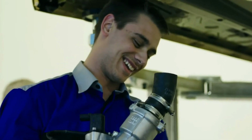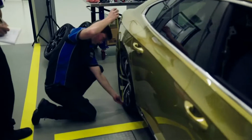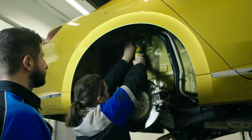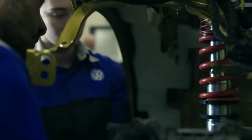The team from Bilstein are back building another custom suspension setup for our Arteon. We're here today to bring the entire car to the ground and turn it into a track machine. When we were first contacted by Volkswagen, it was to design a suspension kit for the car so we can make it more track orientated. And we've done that by using our Club Sport or MDS technology. So really looking forward to seeing the results.